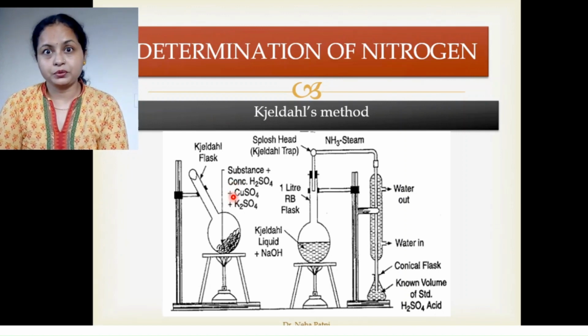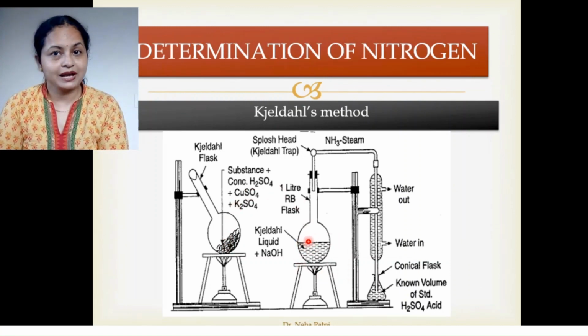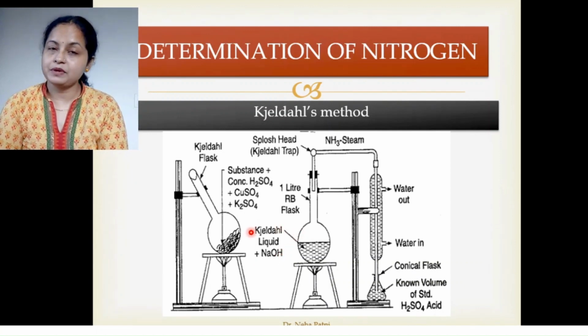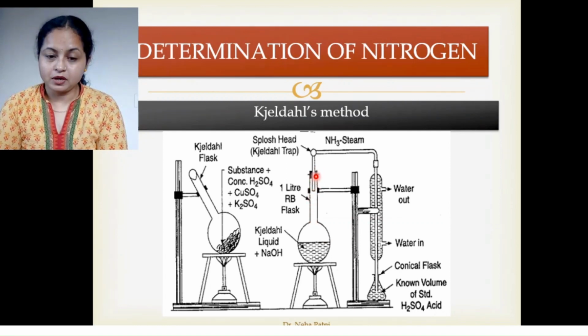So for that, you'll take that Kjeldahlized fluid in this round bottom flask. That means N in terms of ammonium sulfate, and it is reacting with excess of base. So here you have NaOH, which is in excess. You have to add it in excess. So what happens is that ammonium sulfate reacts with that NaOH and forms Na2SO4, which remains here only. But it also forms H2O and it forms NH3 too. So H2O and NH3, being vapor, move upwards.